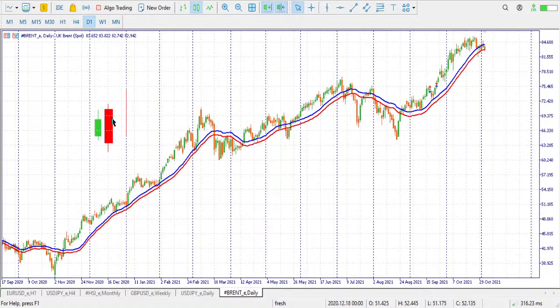So look at how this candle forms. You can see that the high of it is higher than the previous one, the low of it is lower than the previous one, and the open price of this candle here is actually higher than the closing price of the previous one, and the closing price of the same candle is lower than the opening price of the previous one. Then the size of this candle here, the red one, is actually way bigger than the previous one. So this becomes a bearish engulfing candle. This is how you define a bearish engulfing candle.